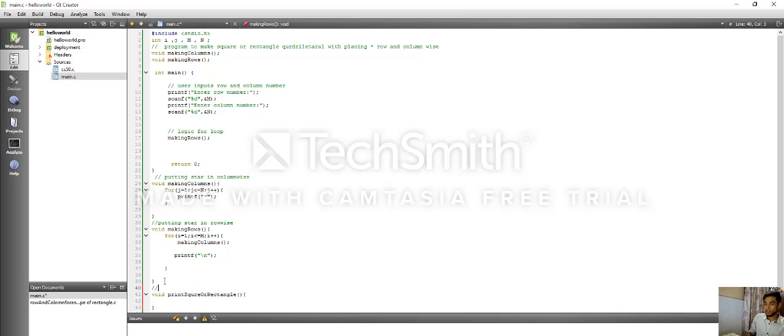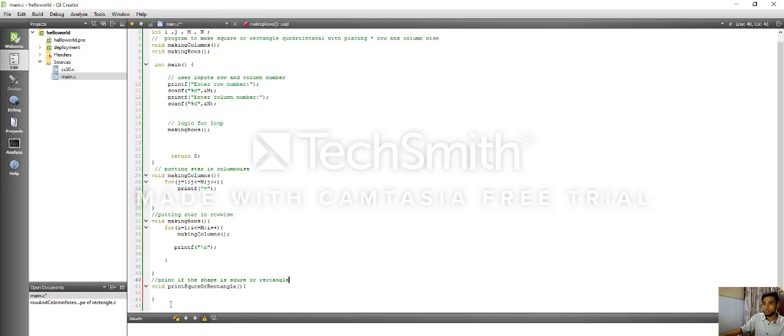This function will print if the shape is a square or rectangle quadrilateral. So for that reason we have to use an if else condition.